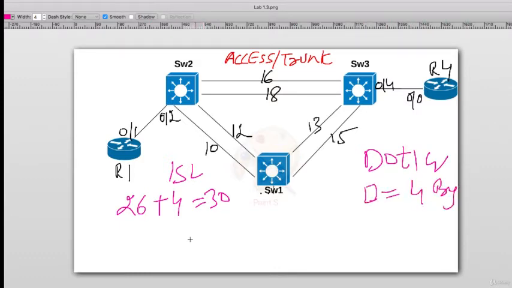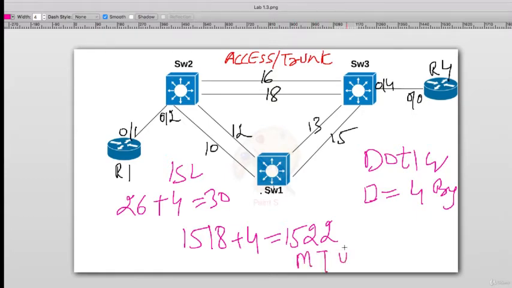Alright, so frame size is by default 1518. Okay, and IEEE, which is the organization, says that you can add 4 bytes and make it 1522 provided it is a tagged frame. So if a port MTU is set to allow 1522 bytes of frame, in this case it will add 30, and the total size will be 1548.